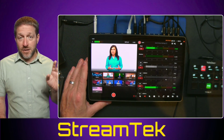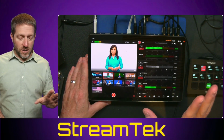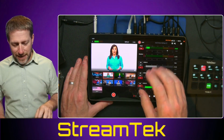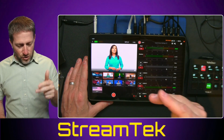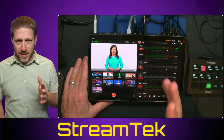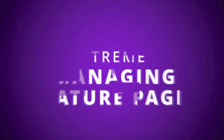The original audio mixer is a barely usable audio mixer. Usable, but you don't have mix minus, you don't have stereo meters, you don't have the ability to turn off certain things, and it does have audio follows video. It does have that.